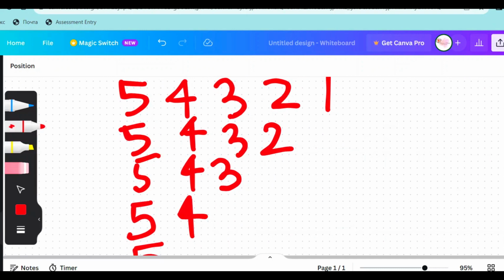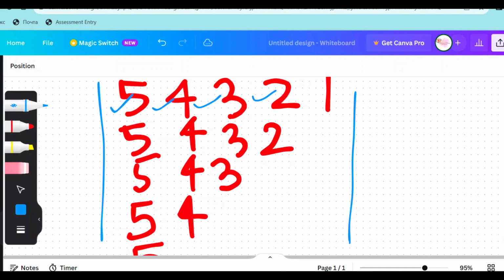So let me discuss this second question. Very interesting. Now if you see this question, it's a bit interesting. It's saying the pattern is like this: 5, 4, 3, 2, 1. Next time it's 4, but it's not like 1, 2, 3, 4. It's 5, 4, 3, 2, then 5, 4, 3, then 5, 4, and finally 5. So here we need to do a reverse looping, and every time it needs to start from 5.